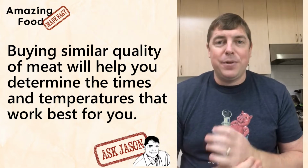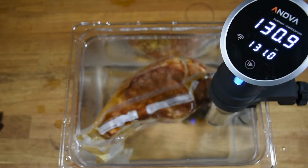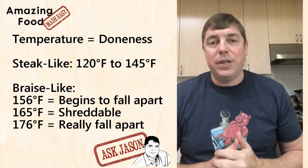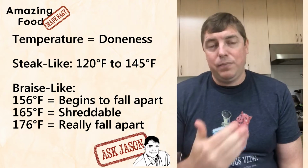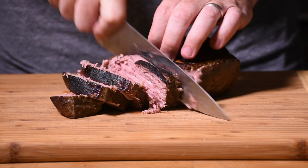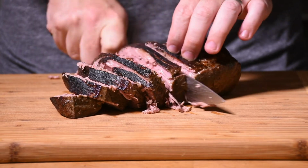When it comes to time and temperature, the biggest thing to remember is that the temperature is the doneness. There are two main types: steak-like and braised-like. Steak-like is generally anything at 145 or below. If you want it to come out tasting like a steak, pick the temperature that you like between 120 for really rare up to 145 for pretty much well done. Just pick your steak-like temperature.